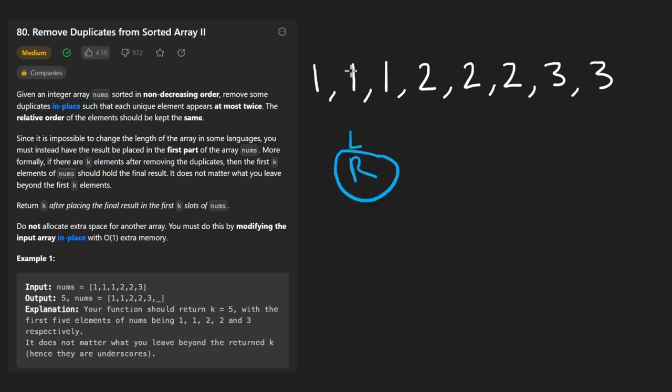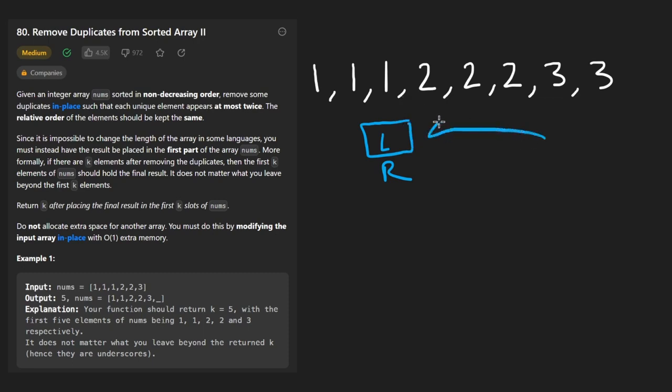So we move the left pointer over here and we move the right pointer as well. The right pointer is going to tell us what value we're looking at. And I'll show you what the left pointer is going to tell us. Here we have another 1, but that's okay. We've only seen 2 so far. Because this array is sorted, all duplicates are going to be adjacent to each other, just like the first variation of this problem. But now we shift the right and left pointer again. Now over here, we see the third 1. That's not good. So what we're going to do at this point is not shift the left pointer. We're going to leave it here.